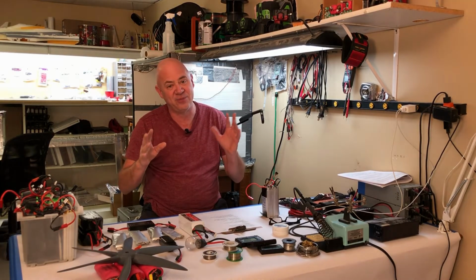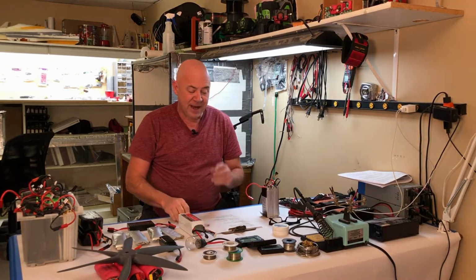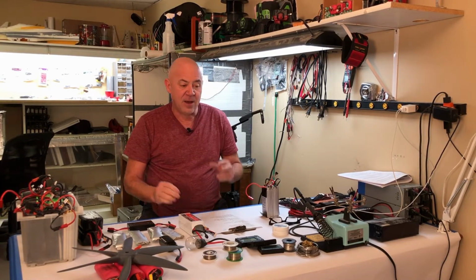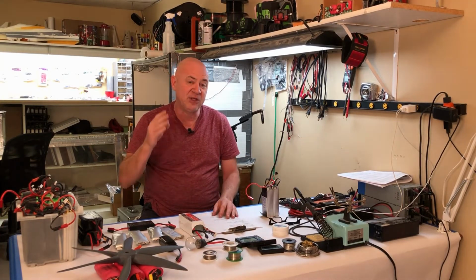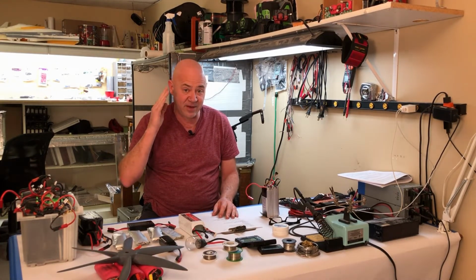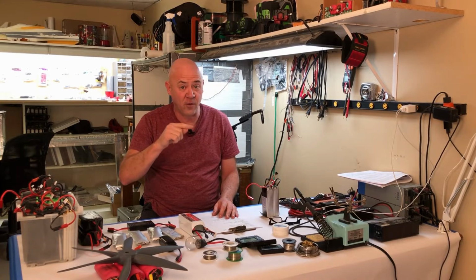I'm just telling you, make sure you put your batteries in storage. And I kind of digress there. But I went to the flying field, first flying of the year, got my airplane out, charged up the batteries. All of them showed that they held full charges, 4.2, 4.19. They were all fully charged.